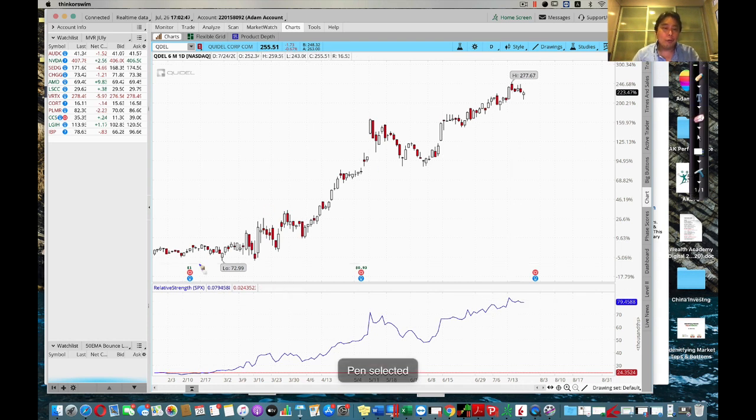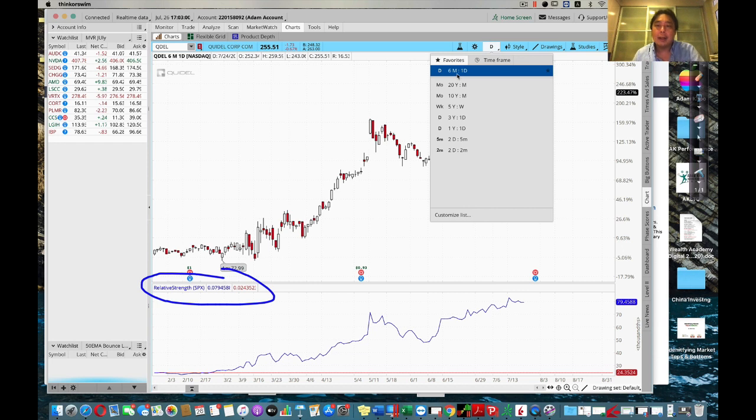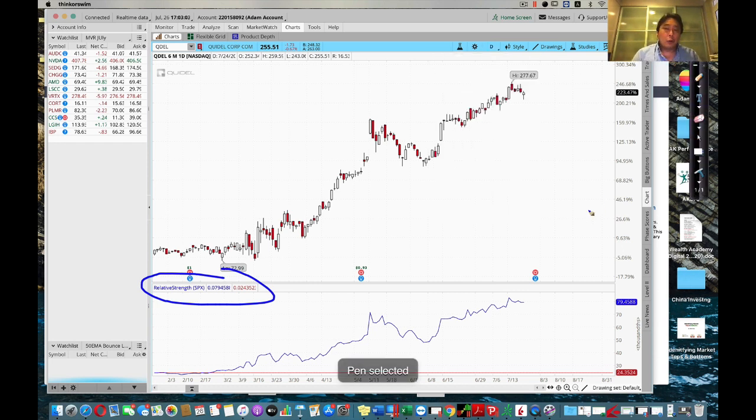So how do you read this indicator? You see this red line? First of all, we usually measure it over the last 6 months, so let's go to a 6 months time frame. That's 6 months, daily candles. Six months ago, you can see that the red line and the blue line are at the same place. The blue line represents the strength of the stock, and the red line represents the S&P 500. So 6 months ago, they were at the same benchmark.